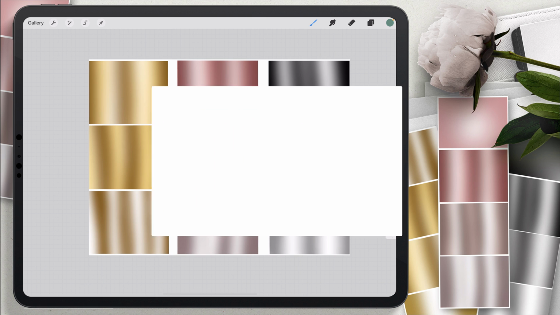Today I want to show you how to make metallic gradients inside of Procreate. So metallic gradients are just variations of color between light and dark of the same or similar colors. So if you have like a yellow color, you would choose a very, very dark version of that color, and then you would choose a very light version of that same color. And those two together would represent the light and the shadow that is being reflected in the gold.